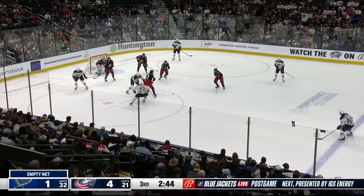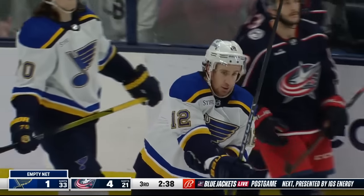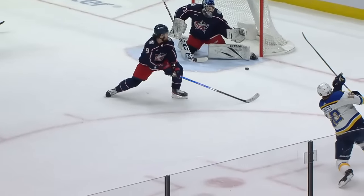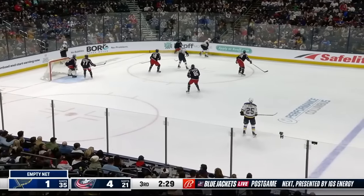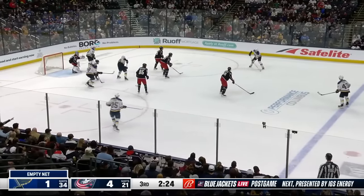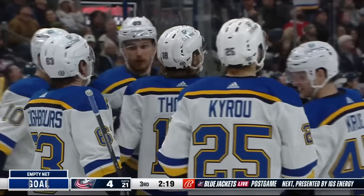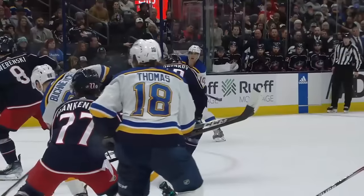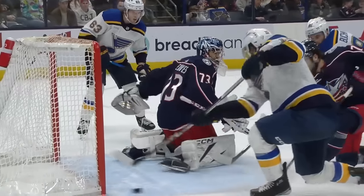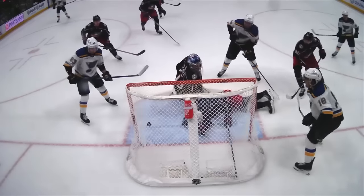Falk looks to feed the puck. Verona with a quick one-timer — look at Greaves move laterally to make that stop. Broken play allows the Blues to get an opportunity. Greaves is there and he finds it. Hayes just sees it — Morinsky tried to get a stick on it, far side set to the point. Tyru goes down the left wing in front — shot scores! Thomas with his second of the night, both goals for St. Louis. The puck stops — Greaves catches it, that change of pace threw him off a little, and the rebound comes right out to Thomas, who almost completely misses it but puts it in.